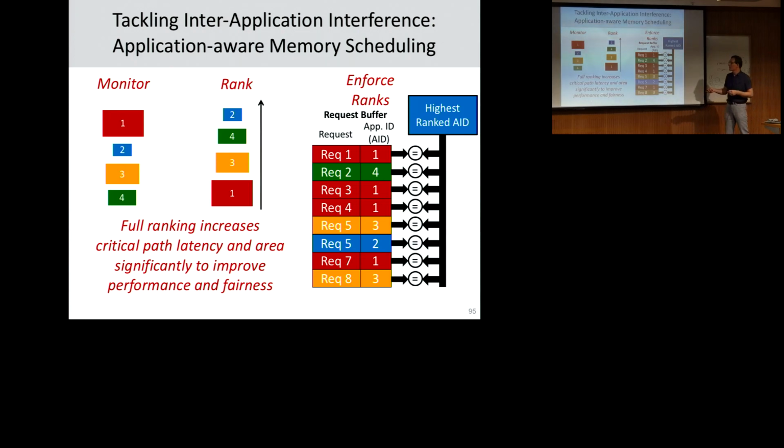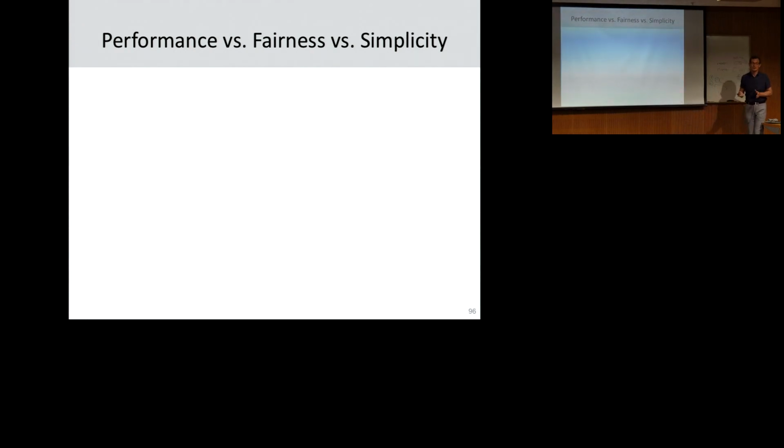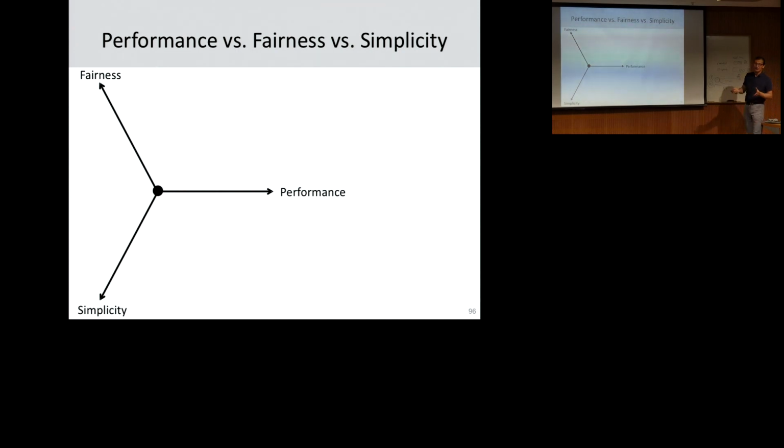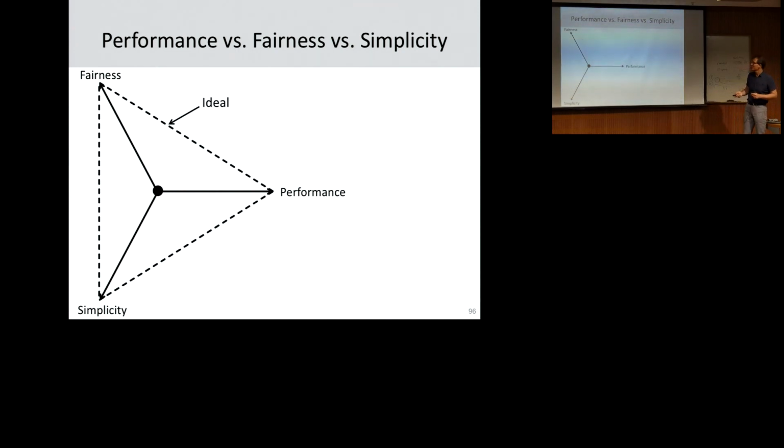The goal is to improve performance and fairness, but is it worth it to actually do all of that to have a much more complex scheduler? Sometimes you could actually design around it such that your critical path doesn't increase. Usually you can actually do that. You can overlap a lot of the latencies, but that increases the complexity of the design in the memory scheduler. So that's what we wanted to do, basically. We wanted to look at not only performance and fairness, but also simplicity. So we're going to add another dimension to this. Ideally, you would like to be best at all of them, right? But it's not easy to do that.